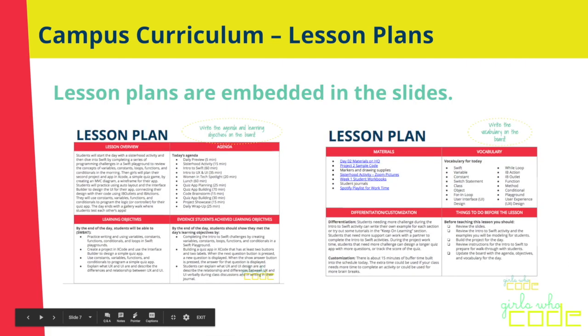And then each lesson plan has some important pieces of information at the very beginning. So there's 2 slides at the beginning that you don't project for students, but they're high-level information that's very helpful for you as a teacher. So it includes an overview of the lesson, the agenda for the day that you should write on the board, so that girls have an understanding of what they'll be working on. It includes the lesson objectives, which we also recommend writing on the board or posting for students. The evidence for how students have achieved learning objectives. This is what you're looking for as a teacher to see, did we meet them?